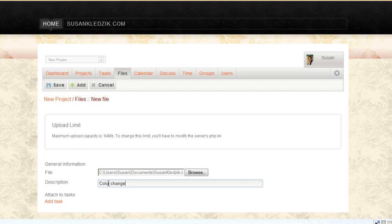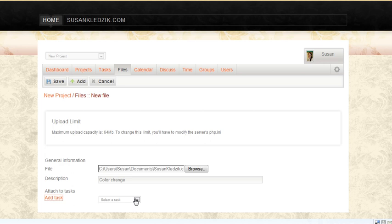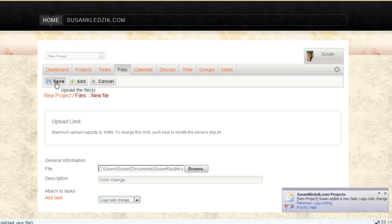So I'll just put on here color change. This is just another description. Now this is where it becomes important that I select the task that I'm going to assign this file. So if I drop the menu down, I can select the logo color change task within the logo editing milestone. And I'm going to go ahead and save that.